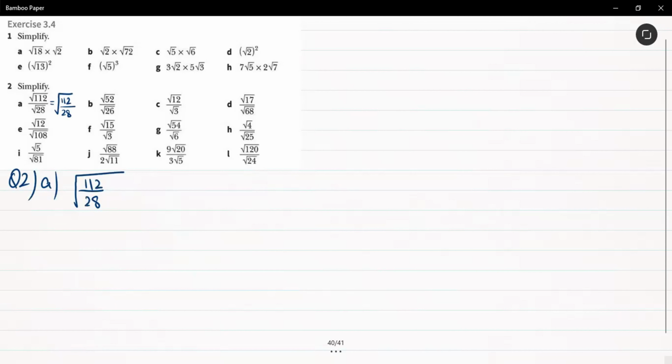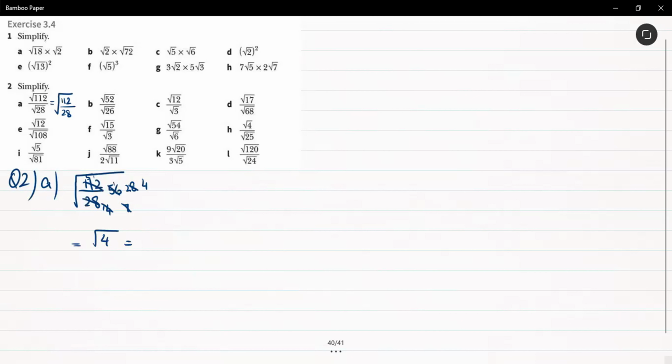So first step, what I'm going to do is simplify the question as much as I can. So divide 112 by 28. So 2 ones are 2, 2 fours are 8, 2 fives are 10, 2 sixes are 12. Okay, this can be further simplified to 4, 2 sevens are 14. 7 and 28. Do we have a relation between 7 and 28? 7 fours are 28. Yeah. So 112 divided by 28 would be equal to under root of 4.